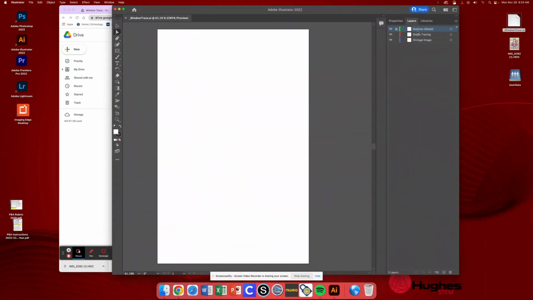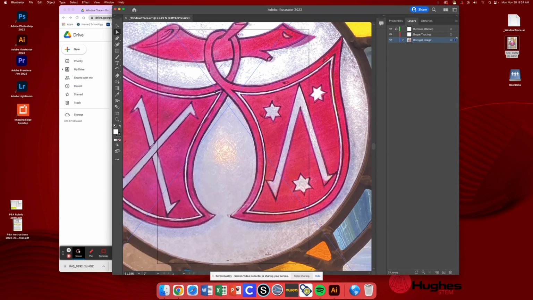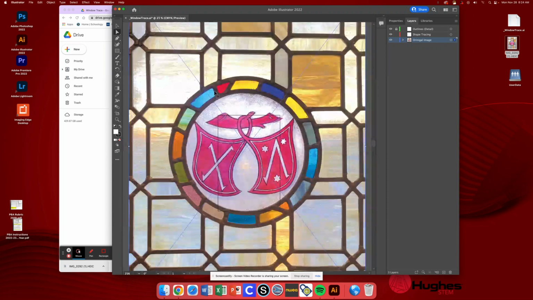Now, if we notice, I've already added your 3 different layers that you're going to need, and I've also locked your outlines or your detail layer. We want to keep that one locked for a little while because we don't need it and we don't want to get confused. So we're going to click where it says original image, and this is the layer that we are going to add our original window layer to. Once we have our original image layer clicked, we're going to select our image on our desktop and drag that over on top of our image here. Now, if nothing pops up, all you have to do is click back on your Illustrator window and your image is going to open up.